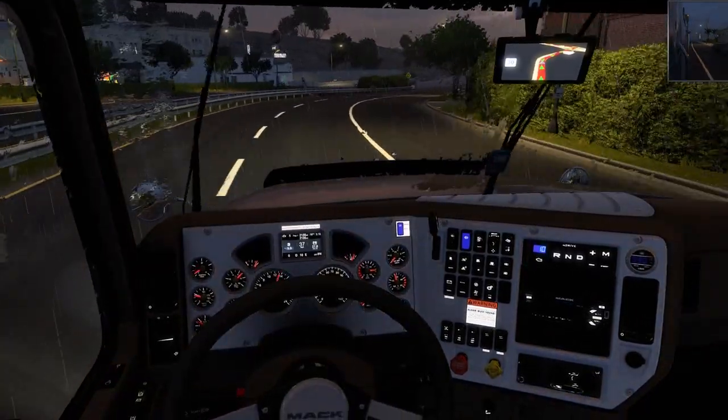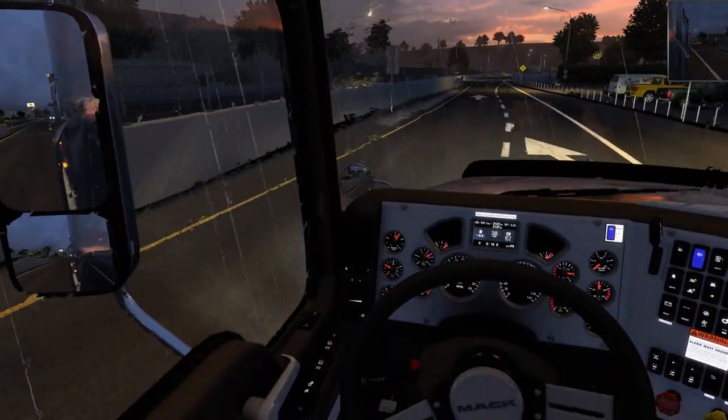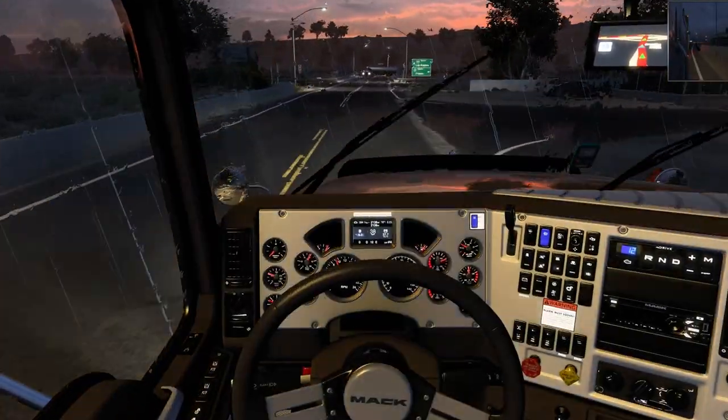SCS is currently working on a truck just like this, a Mack Pinnacle. It's going to be good to see when they come out with their Mack Pinnacle, you know, kind of what we're looking at. Get ready to turn left.